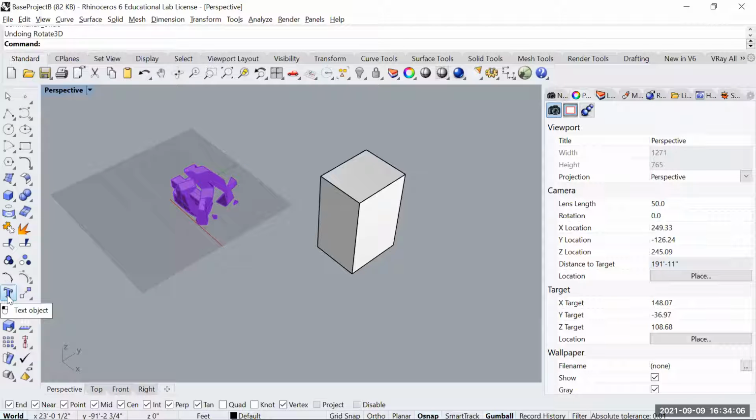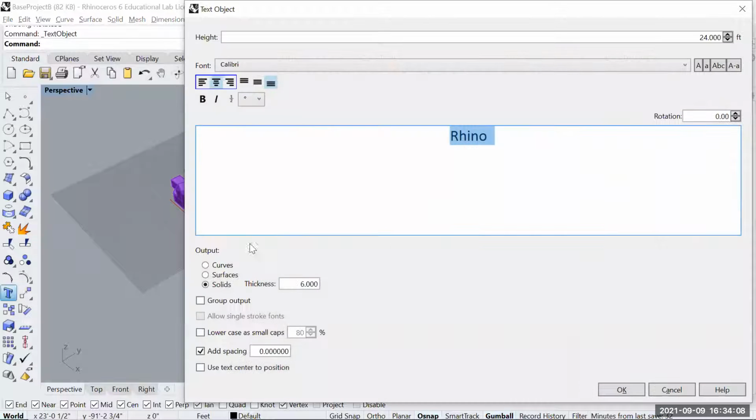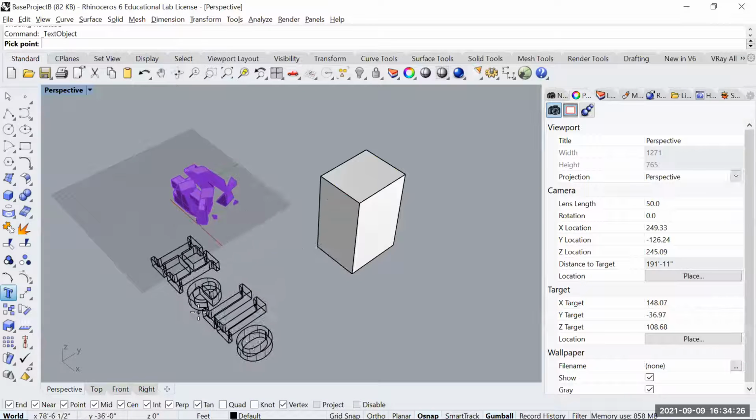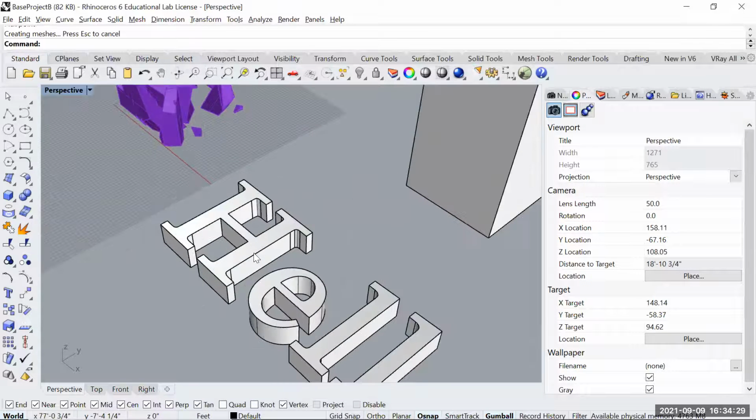You can do text objects, so you can type things like hello in a different font, for example, and you can create solid surfaces and curves if you want to do something funky. I believe you can change the type, say okay, and then you have the hello there in 3D.